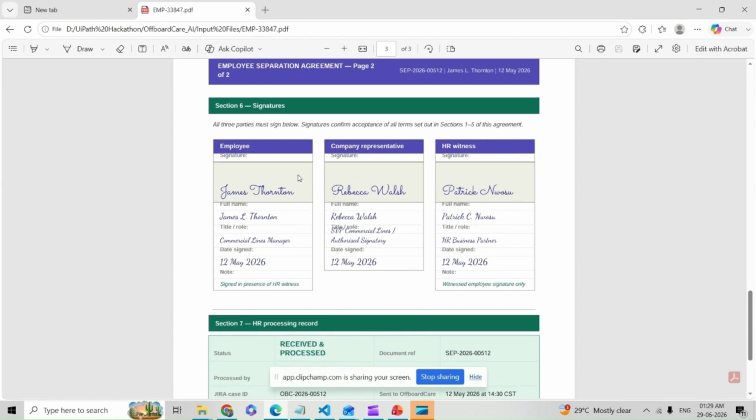One important thing is that the document should be a signed one. The signature can be handwritten, so the agent can also read the handwritten signature while doing the validation. After the dispatcher bot reads the input email and downloads the input document, it will log a Jira ticket.